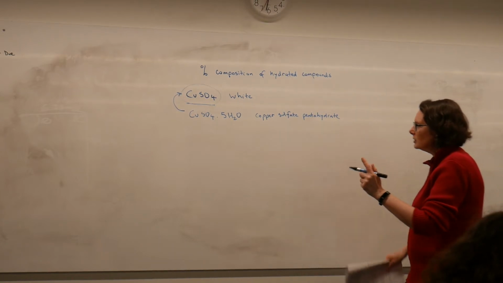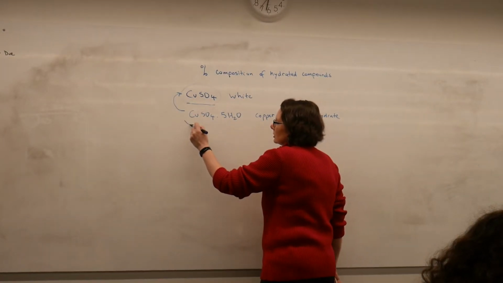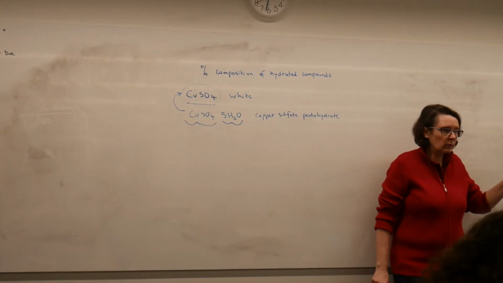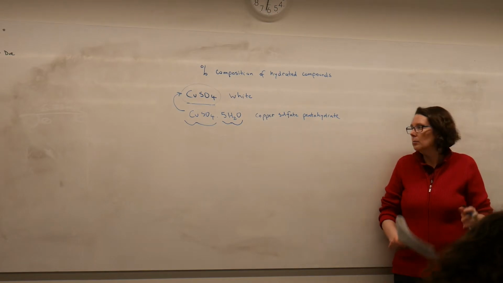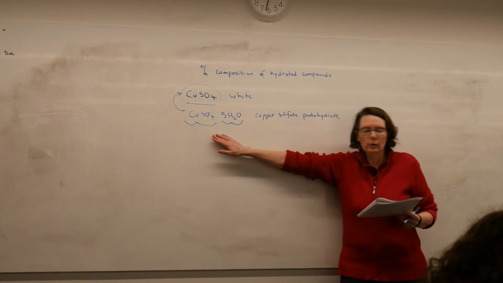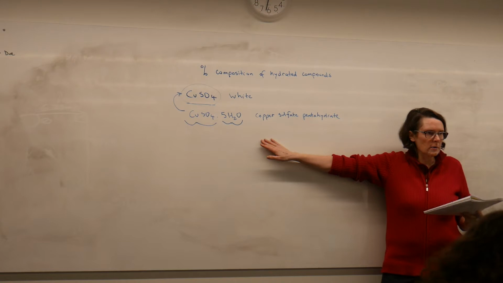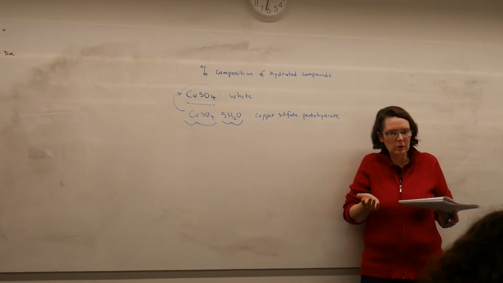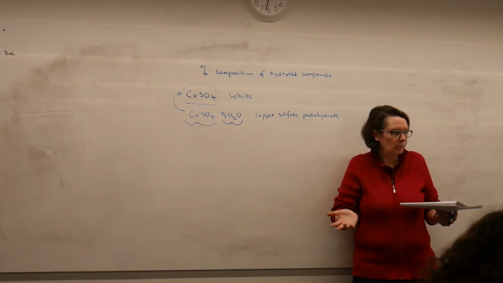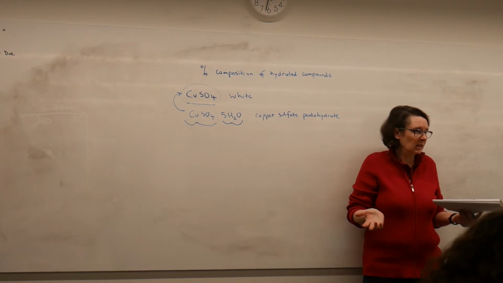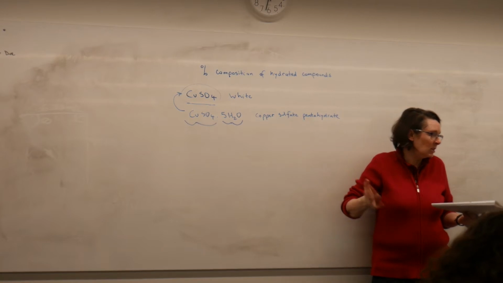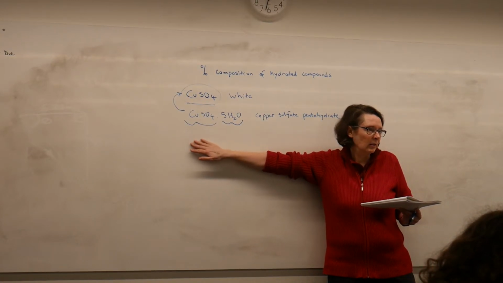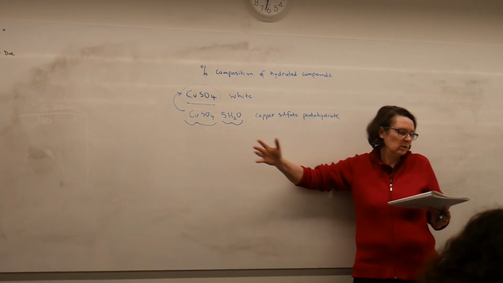Now, the best way to do these sorts of questions is to treat these separately. So I wouldn't work out the molar mass of copper sulfate pentahydrate all in one go, because oftentimes, if it's not the first part of the question, the second part would be to determine the percentage water. And that would mean you have to go back again and calculate this mass again. It's just easier if you do them separately to start with.